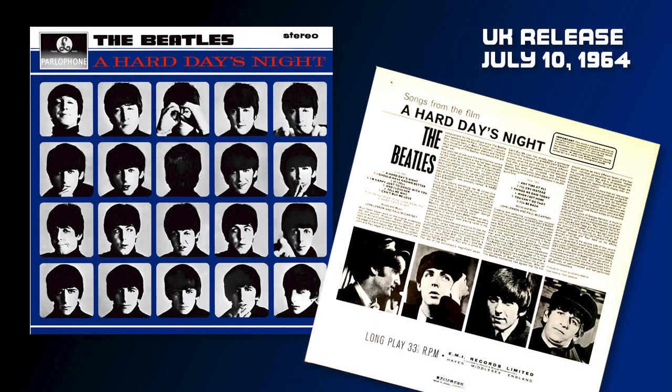So when this album came out, it was really the dawn of swinging London and things really kicking in that city. It had 2 #1 singles off this record in the UK, Can't Buy Me Love, and the title track, of course. This album went to #1 on the Record Retailer LPs chart and stayed there for many weeks. And it went to #1 all over the world. One of the Beatles' many masterpieces.